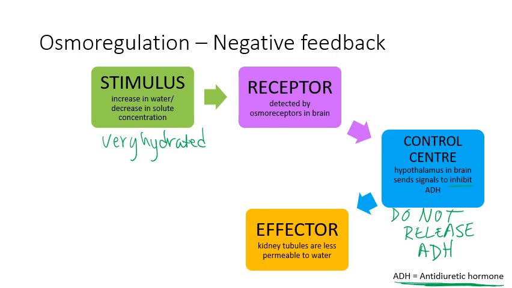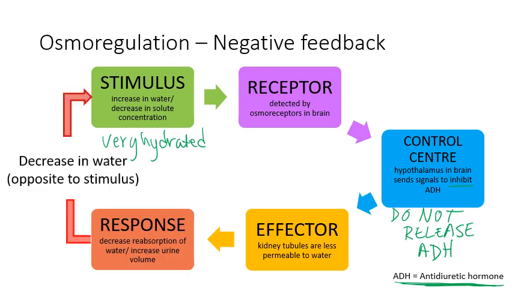That then means that the kidney tubules, or our nephrons in our kidneys, are not receiving the signal to be more permeable to water. They actually stay, I guess, their regular amount of permeability to water, which means that as a response, we're not going to reabsorb as much water back into our body. We're going to leave that water in our kidneys to be excreted as urine, and we obviously don't get the stimulus that we're feeling thirsty because we don't want our body to be drinking excess fluids. So we won't get that stimulus to pick up a drink and have a sip.